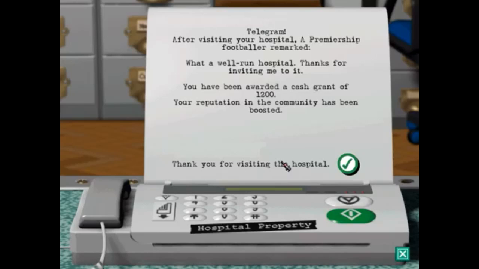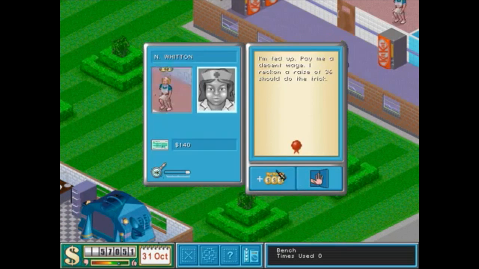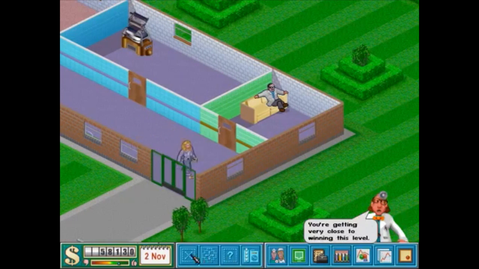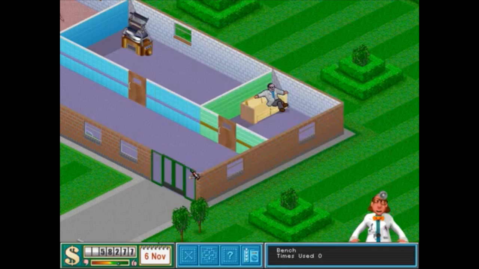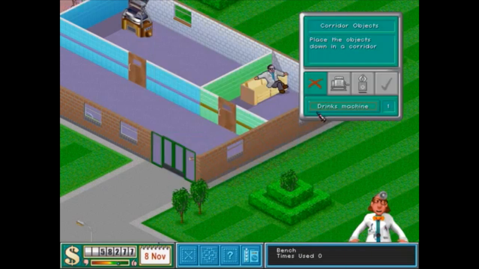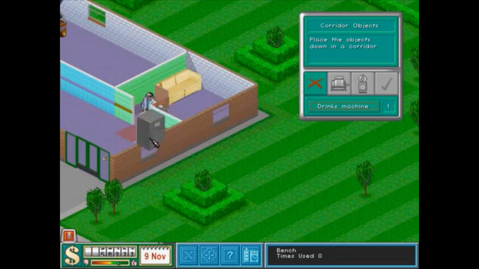After visiting your hospital, a premiership footballer remarked, "What a well-run hospital. Thanks for inviting me to it." You have been awarded a cash grant of $1,200. Our reputation has been boosted. So, let's go. Alright, meet the pay demand. Let's put some drinks in the staff room.